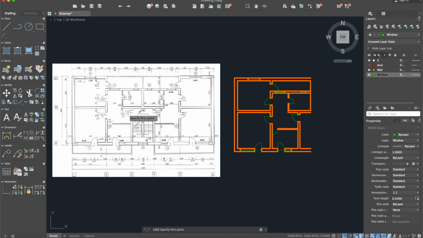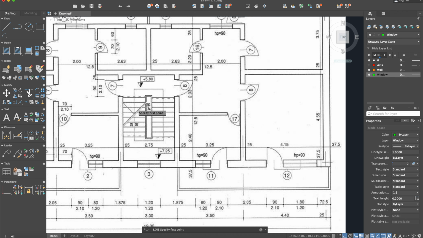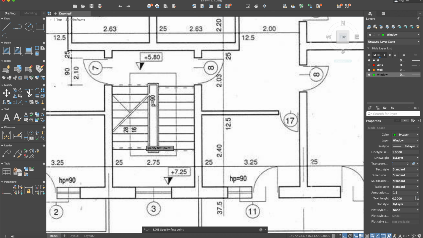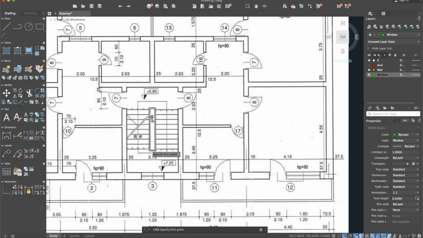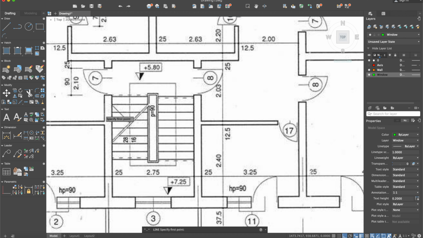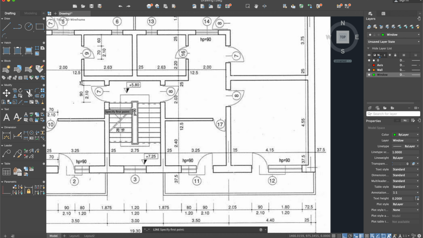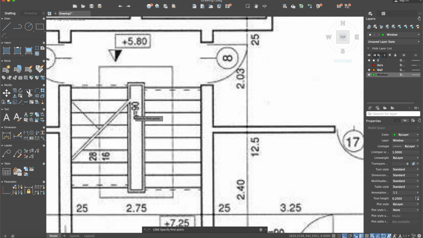Okay, so we did everything, and now we will focus here at this part. As it can be seen here, we don't have a lot of measurements, unfortunately, but let's say we will adapt. So this line is the same, and all the steps, it is here 28. So 28 is the distance, and this thing must be in the middle. We don't have an exact measurement for this, but let's say we will assume this part will be like the wall. And if the wall is 25, this one is also 25.